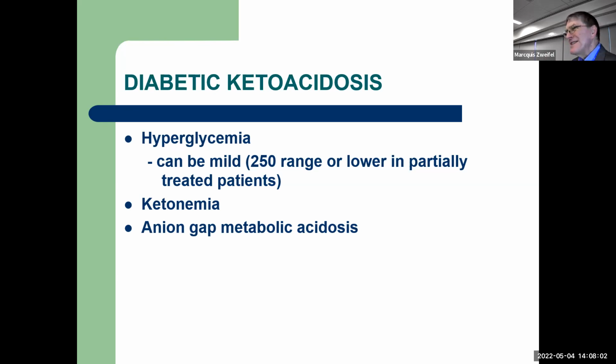And that actually happens more than it used to happen. It's because when people are sick like this, and they know they're sick enough to come to the hospital, they grab their Humalog, give themselves a shot of Humalog, and then they come. So they're dropping their glucose on the way in. Of course, that does nothing for the DKA, one shot of the Humalog. And so you look at them and you go, well, it looks like DKA, but boy, that sugar is not as high as I'd expect. So don't get fooled by that. Sugar can be anything.